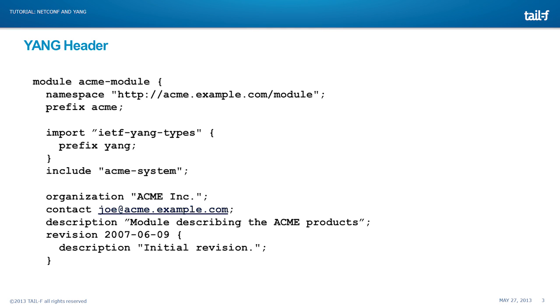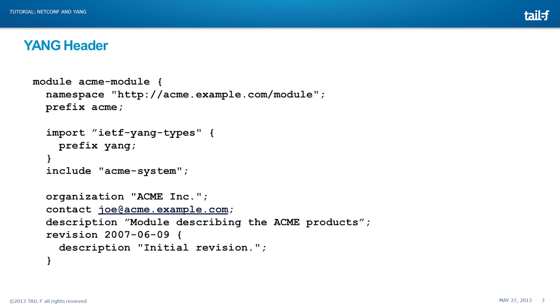When working with conf.d, your file name should equal your module name. So acme-module should be contained in acme-module.yang. Each module begins with a namespace declaration, which forms a unique identifier to distinguish this Yang model from other Yang models that may be in the system. Because when you're working with any netconf-based system, and also with conf.d, you will typically have some number of different Yang models that form the entire model set for the system. Each Yang module is uniquely identified in its own namespace.